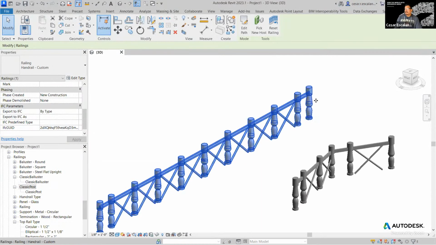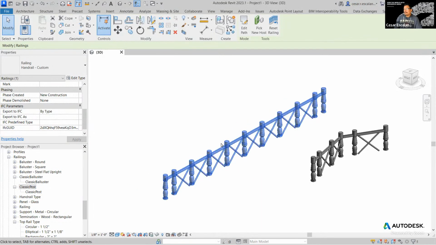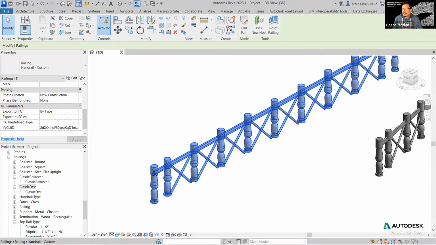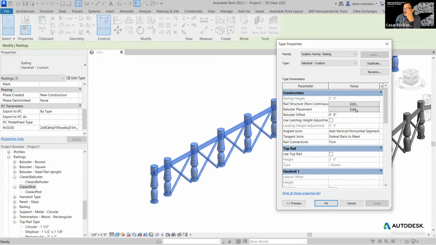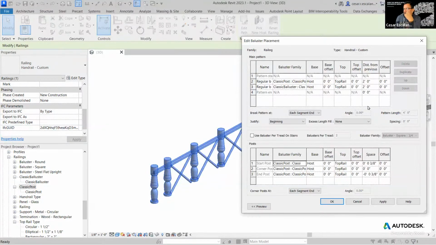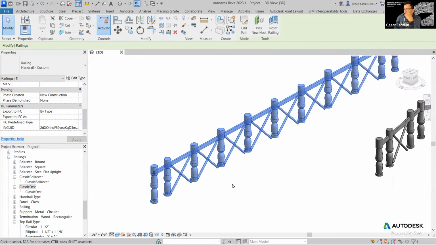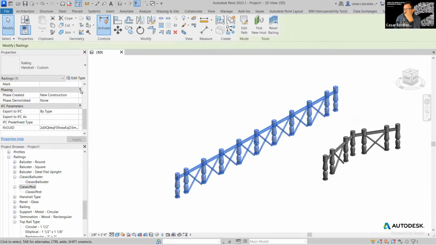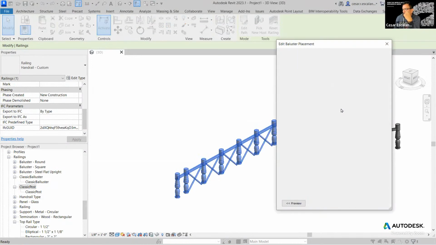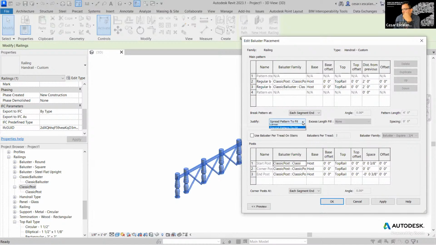All right, and now let's get rid of that filler profile. If you go back to baluster placement and in the justify, say spread to fit, hit apply, hit OK. Didn't do it. I thought it would do that.